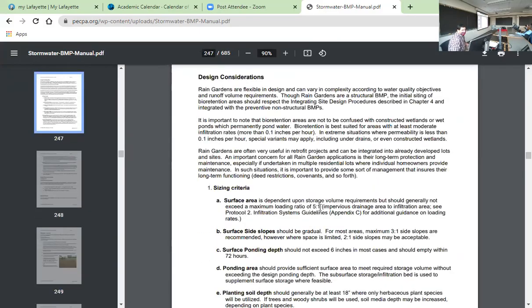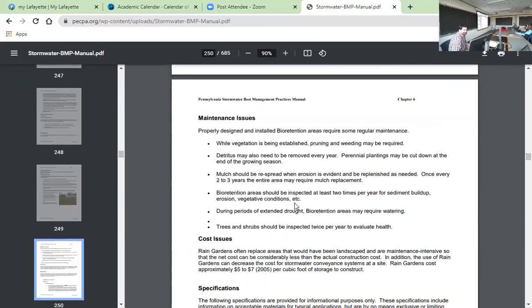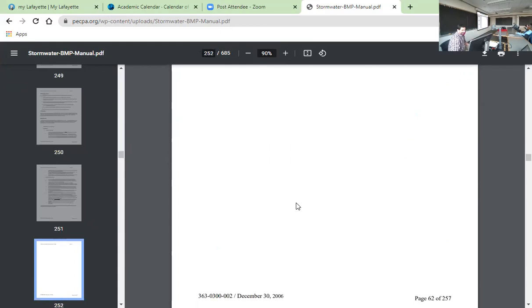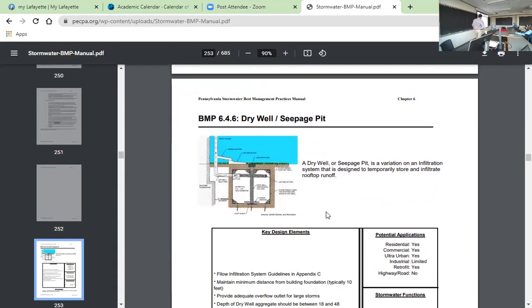for each one, it kind of gives you a picture of what it looks like, what the benefits are, a little bit of a cross section of it, potential applications. That's a helpful little table for each one.